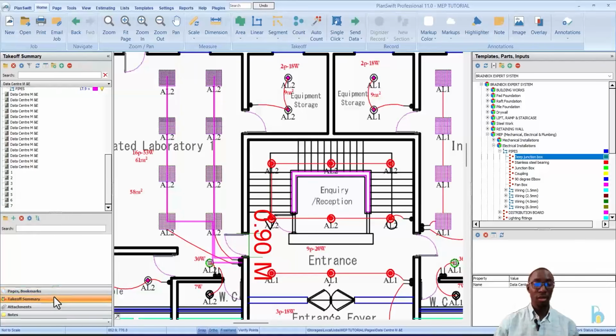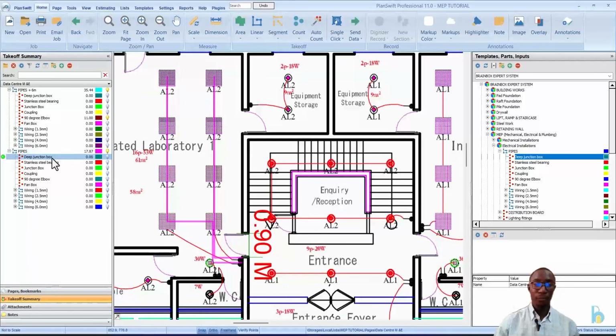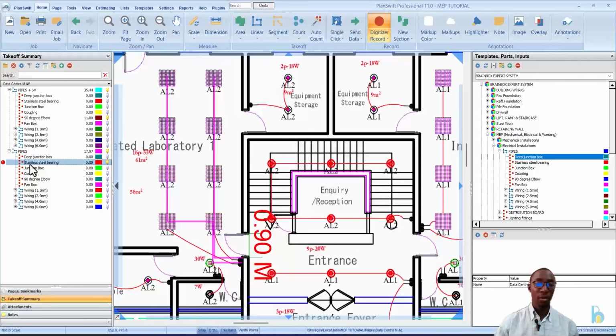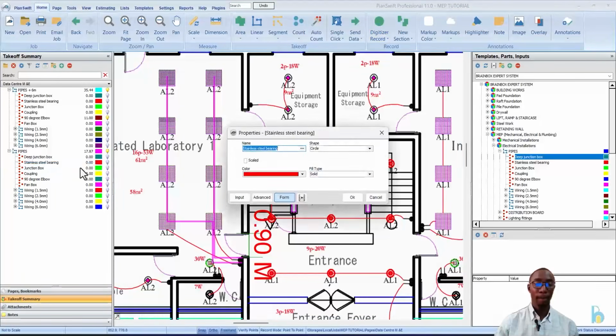So you can easily do that by having this measured. So this is a bearer, I can double click on this. I'll call this one way junction box.